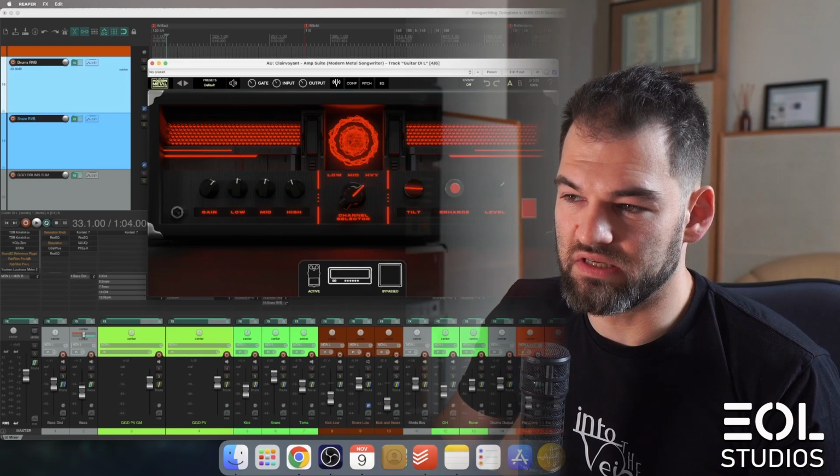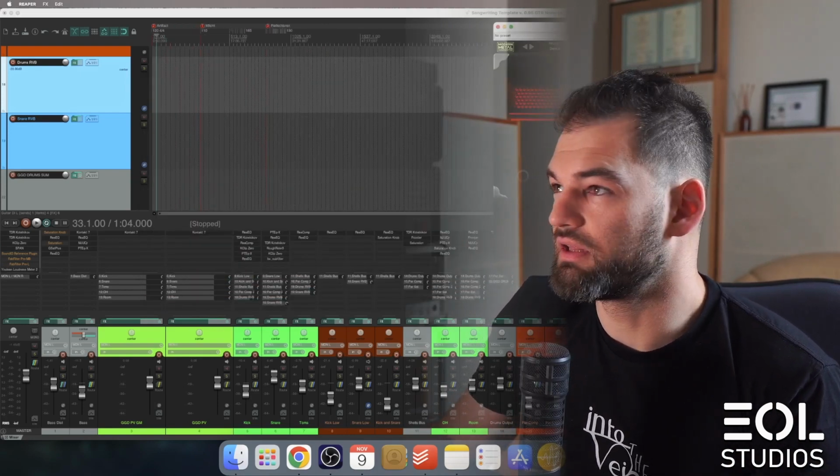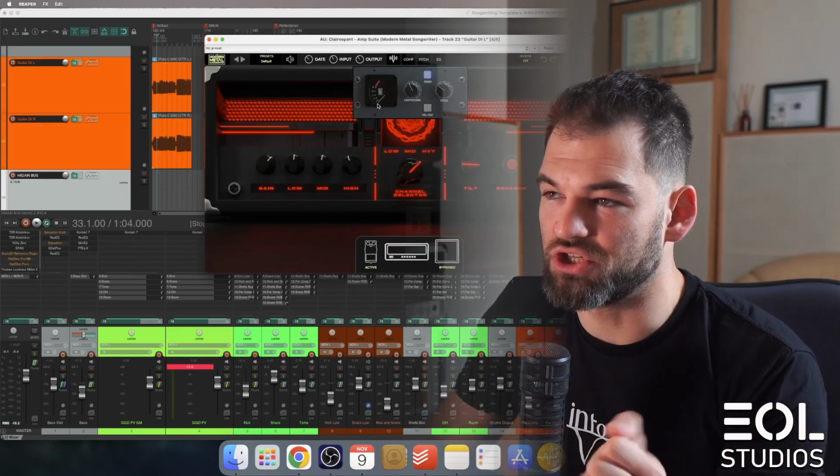So, before we wrap up this video, I want to quickly show you what I did to those guitars, to those DIs, in order to get them to a more consistent level. We can see that the guitar DIs vastly differ in levels. And therefore we have a classical problem of gain staging.